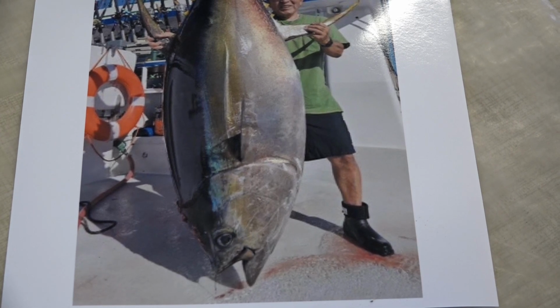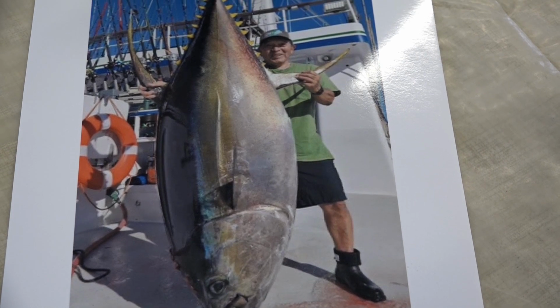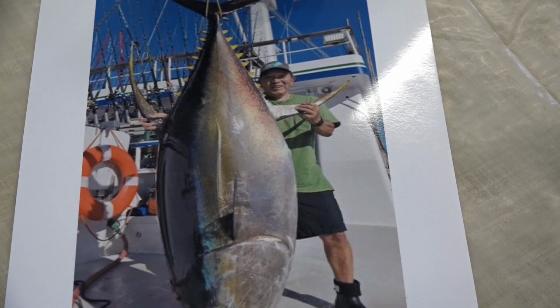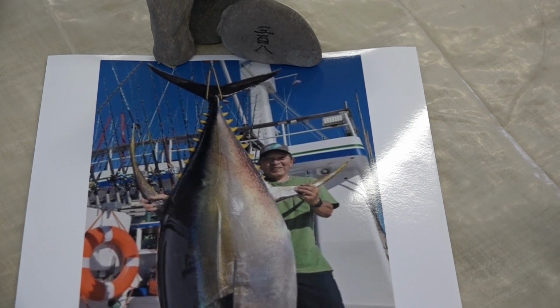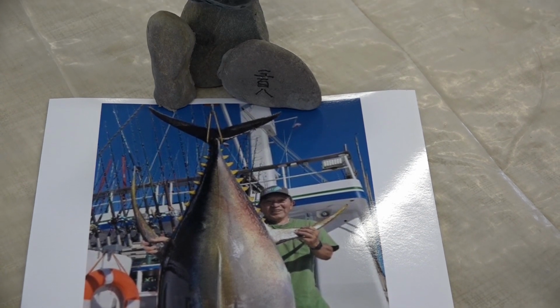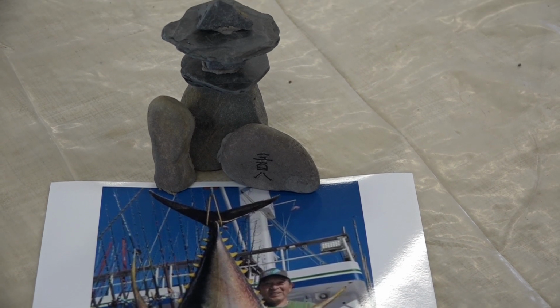Okay, let's say goodbye to Uncle Rick's Ishizukuri. That was one heck of a tuna that he caught. We sure had some great dinners from it. So, that's what I do.